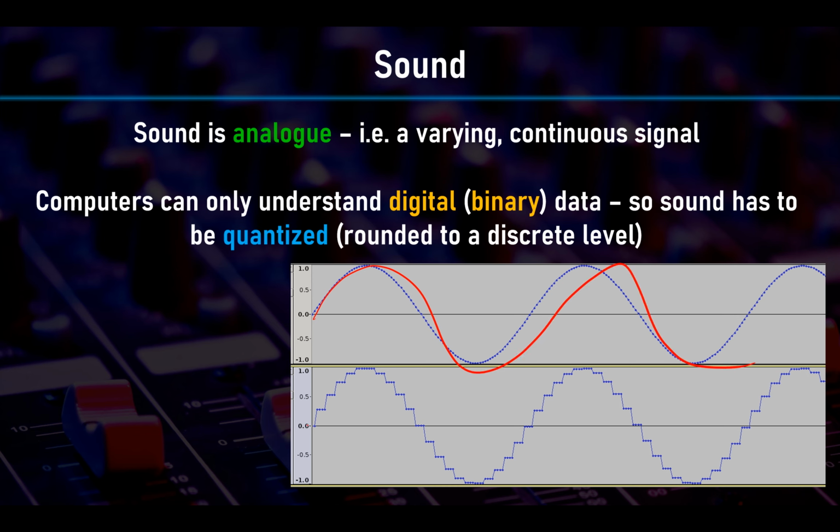But if we see our digital signal, here this is going to be one quantization level, that's another quantization level, another one, and other ones here. Because these have to be rounded to these discrete quantization levels, that's why we get this stepped pattern. And of course, this is going to be lower quality.